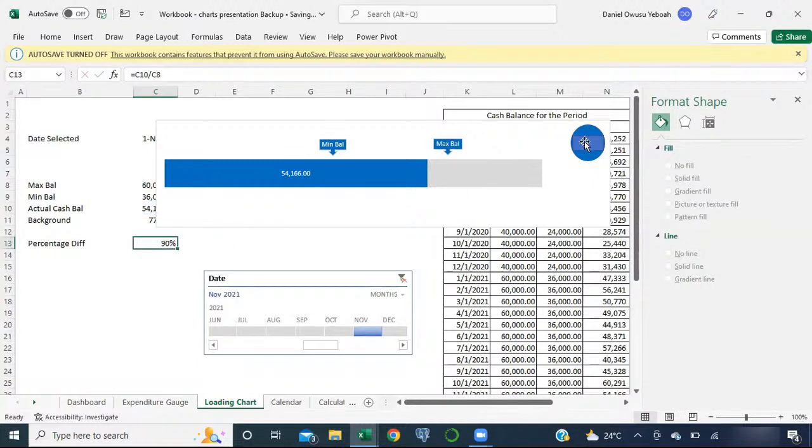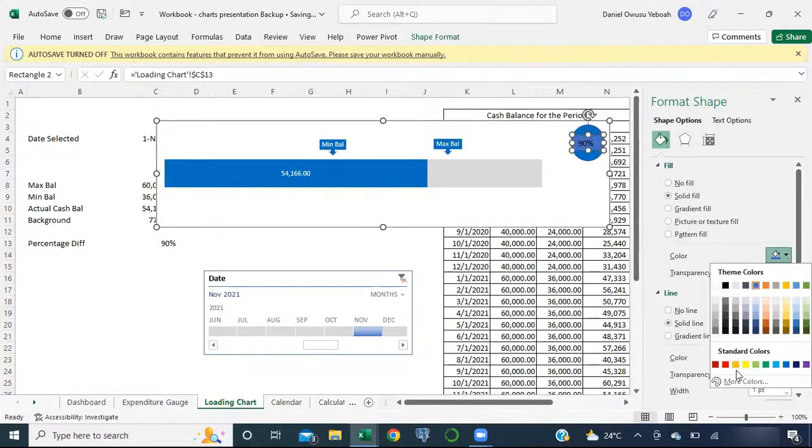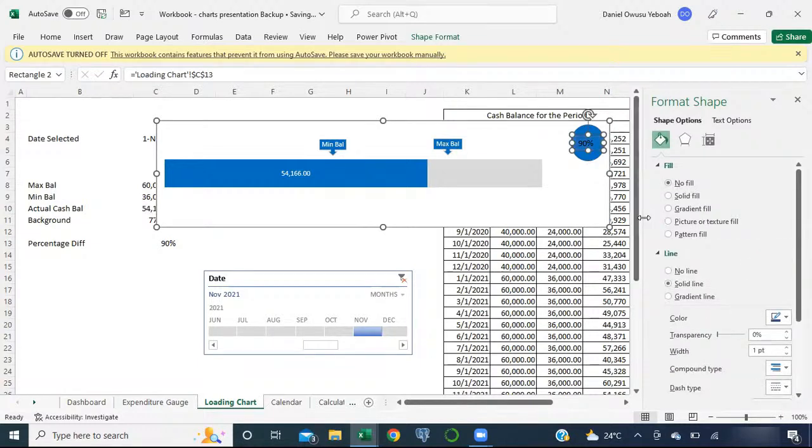Okay, and I'll select my shape, which is the rectangle, equal to this. I hit enter, and I have this. So I can format this to no fill right here, and then no line.